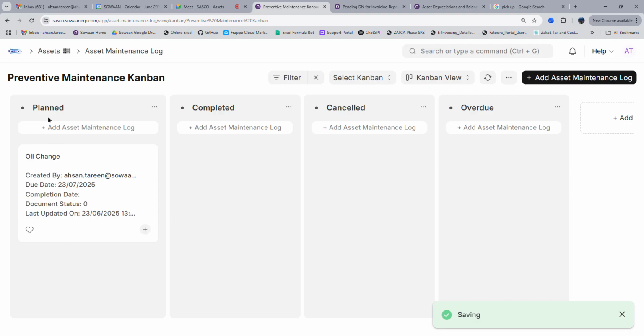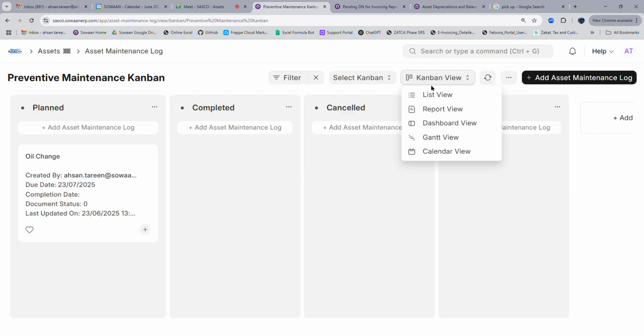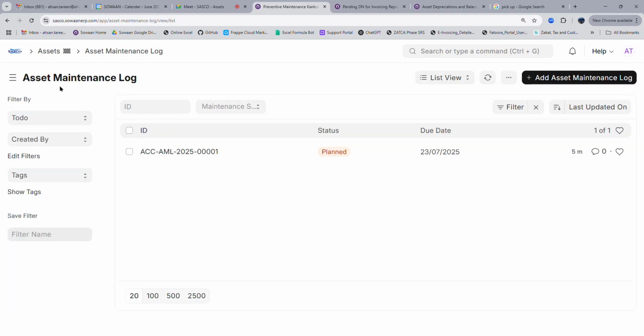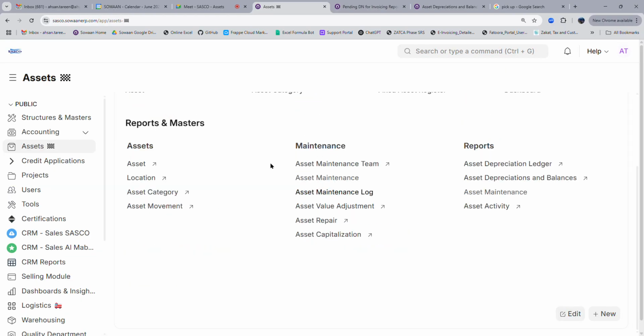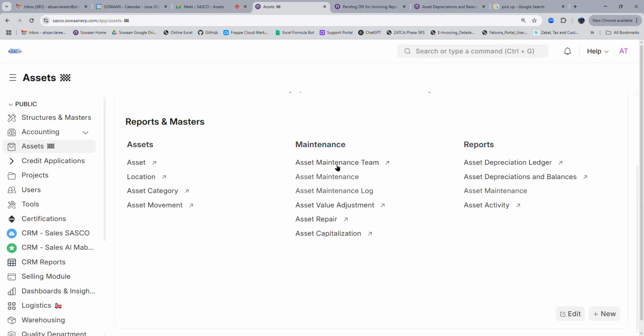You can see there is an oil change planned, on what dates, what the due date is, who is responsible and who created it, and this way the Kanban view is also helpful to understand the total of maintenance requests, preventive maintenance. So what I can do is keep this as a separate section here, and I'll redesign this for you, which will make it easier for you to work. These two are other than preventive maintenance. These are asset repair.